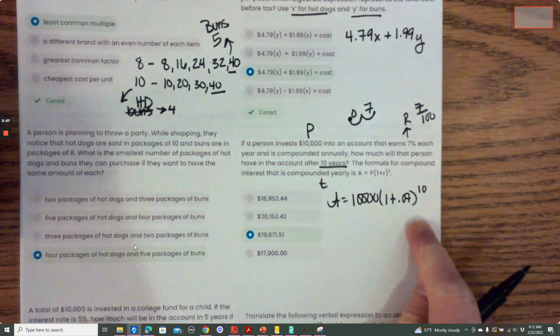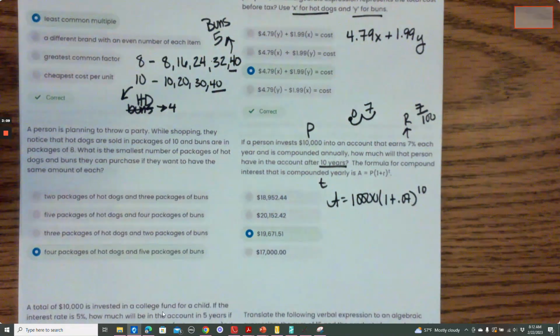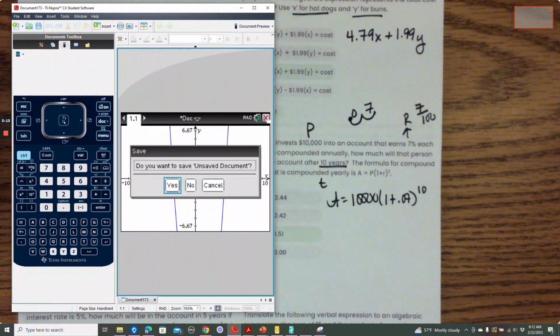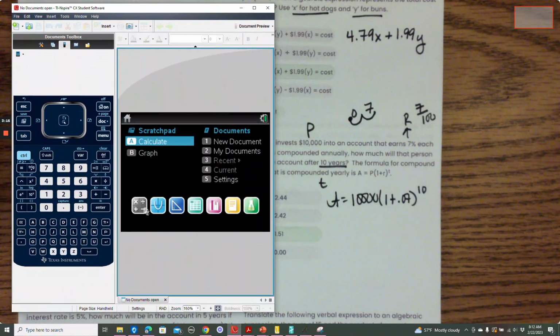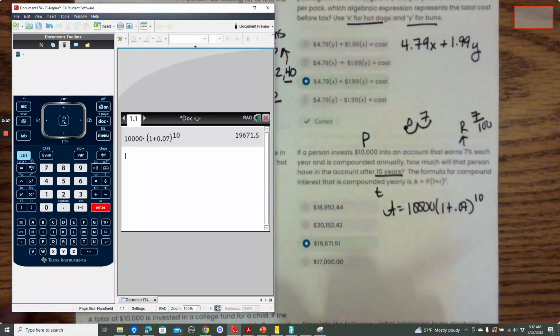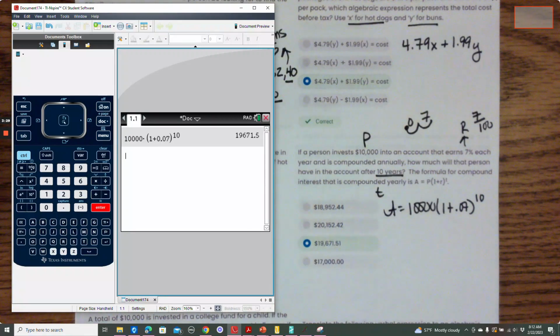And if you type that in your calculator just like that, I'll go ahead and do it so you can just see how to type it in. Make sure you're typing with those parentheses. Anytime that we swap out letters for numbers, it's best to put them in parentheses. It just keeps the math correct. So again, you can see the answer match up there, but that's how you would type it into your calculator.